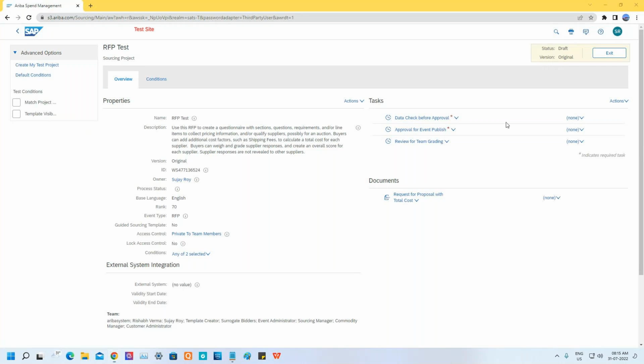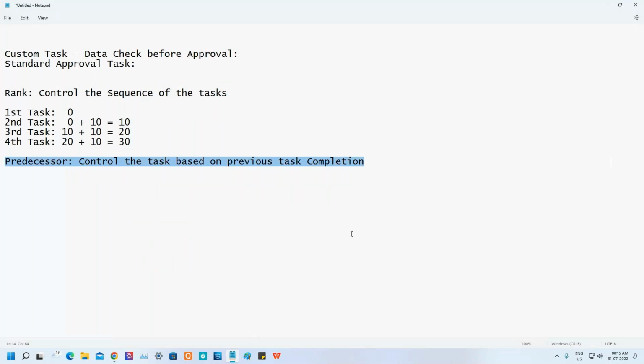client's requirement. Now, some of you were asking me where we shall use custom task, and how this custom task will be linked with the standard task. These are the concepts. Yesterday, all of you wanted to understand what is custom task, and how this custom task will behave in sync with a standard task. This is how. So this is what we wanted to show in our task section.